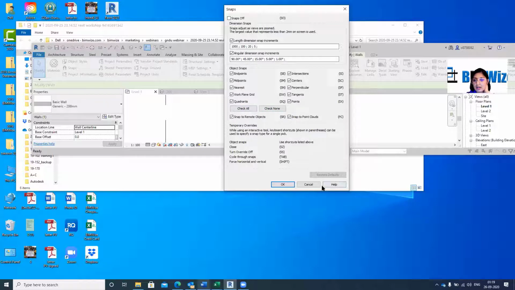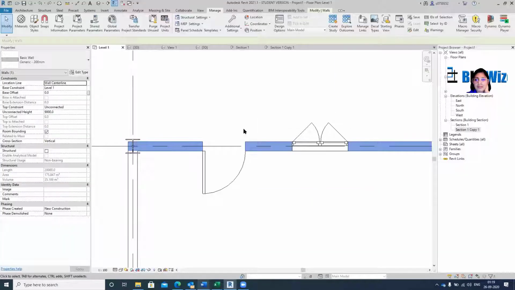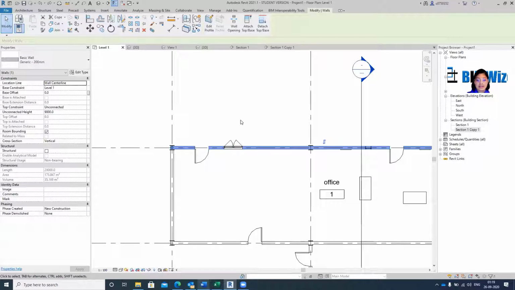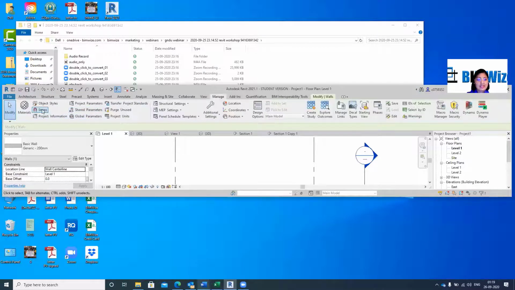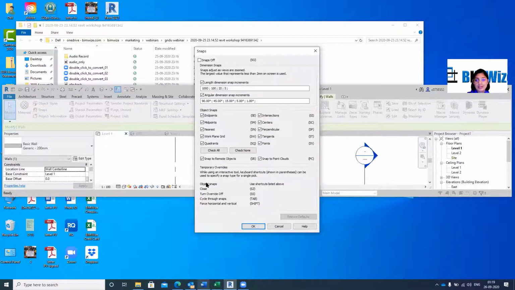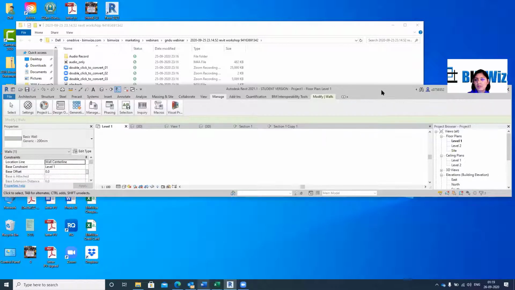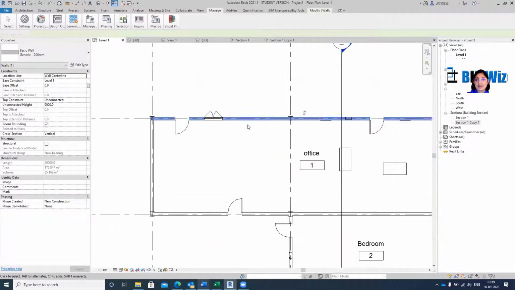You can, let's say I want to pick up the middle of this wall. So if I go here, and there are shortcuts that you can remember. So let's say for midpoint, I think MD, sorry, SM is the command. So let's say here, I select this.